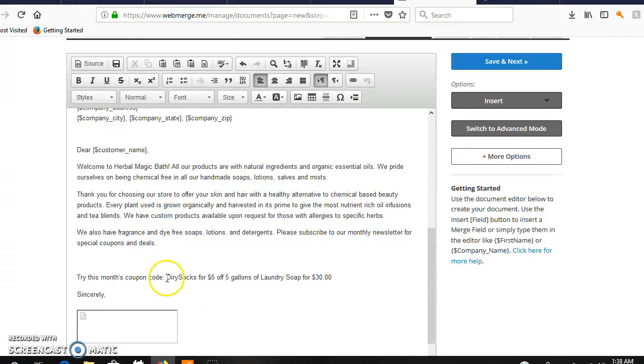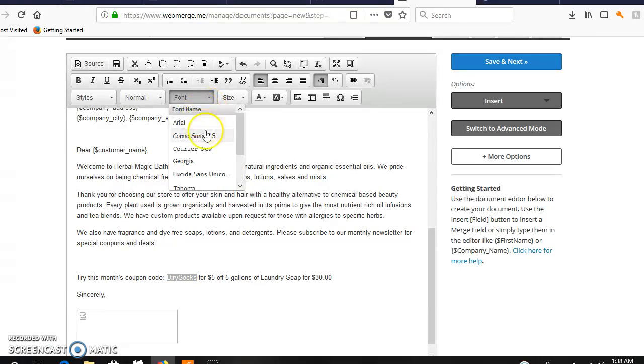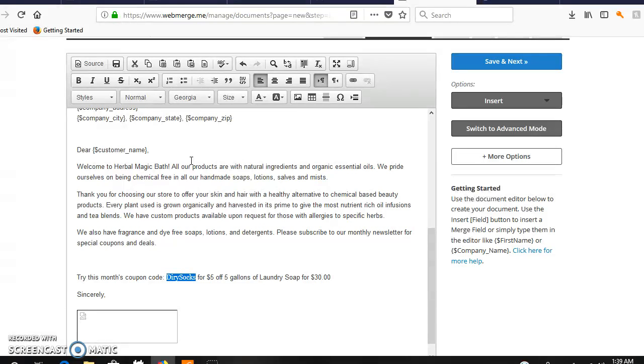Here I want to show off, I want them to know that Dirty Socks is the special code, so I want that in actual different font. So I'm just going to make it stand out a little bit. I'd like it to be in bold, so I can bold that.